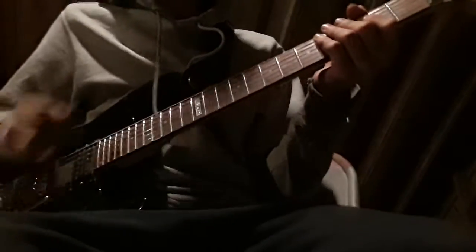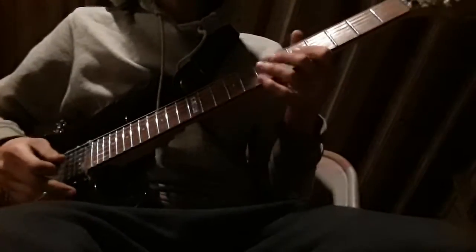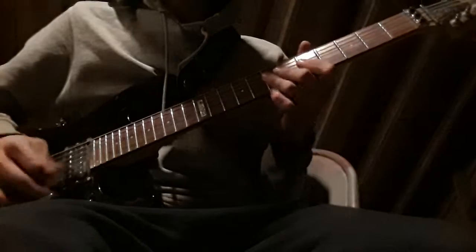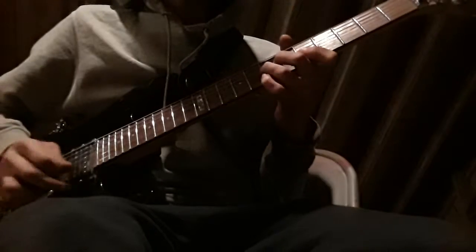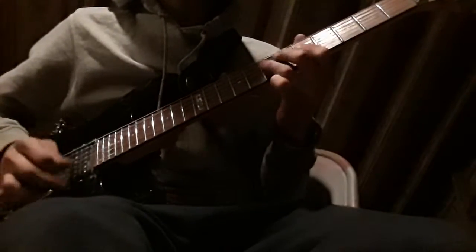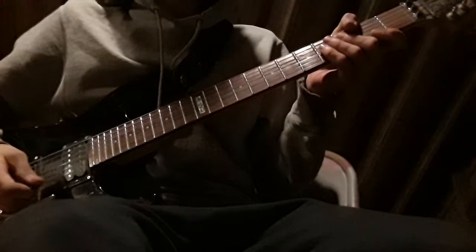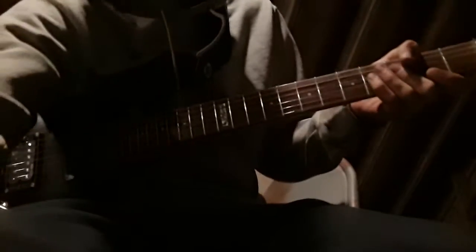Alright, so I'm assuming you know a little bit of rock licks, so I'm going to play a couple of basic ones that I'm going to use. That's one of them. Any of those basic rock licks, they all sound easy. Any one of them, you can take and apply it to that. So let's throw in a little bit of rhythm.